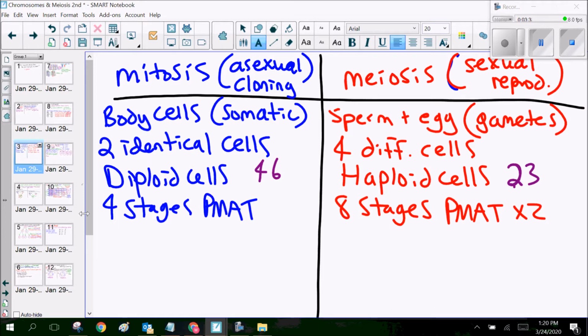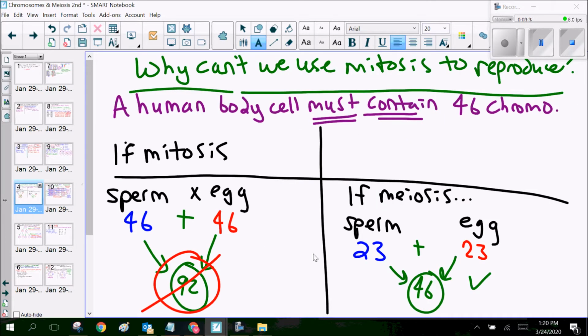So meiosis, why did we need it to be a haploid number? Well, we want it to be a haploid number because if we're going to have two different gametes combine to make one new body cell of the developing zygote or embryo, we're going to need to make sure that that zygote or embryo has the correct number of chromosomes. Every species has a different number of chromosomes that have to be present in its body cells, and in humans, that number has got to be 46. What happens if we have more or less than 46? Well, that's where we get into genetic disorders, such as Down syndrome or Turner syndrome, and it can affect the development of the child.